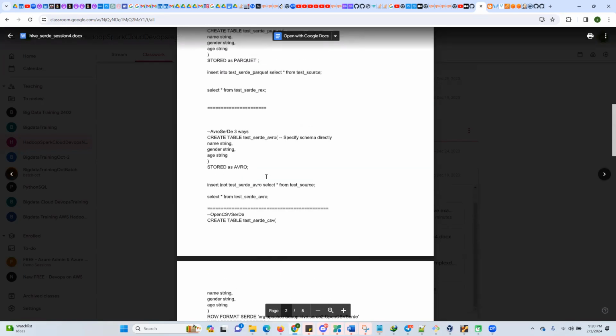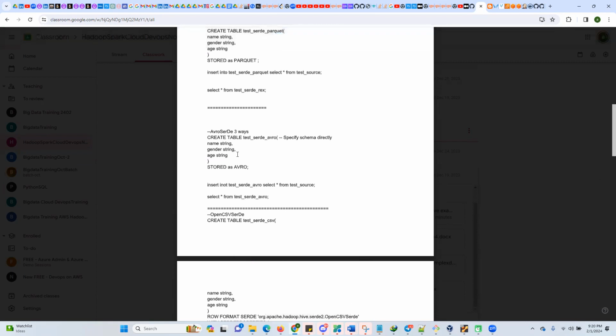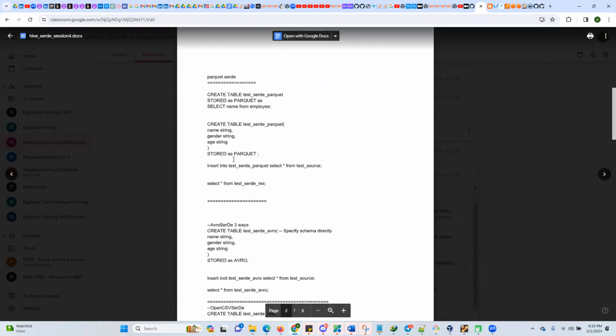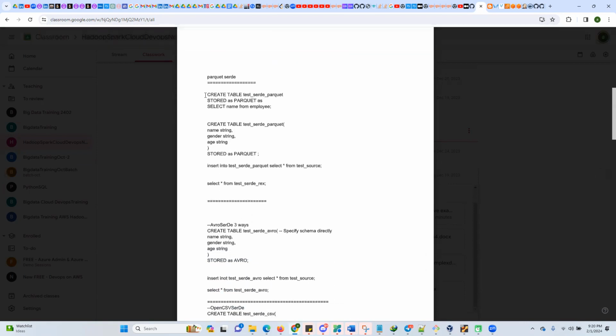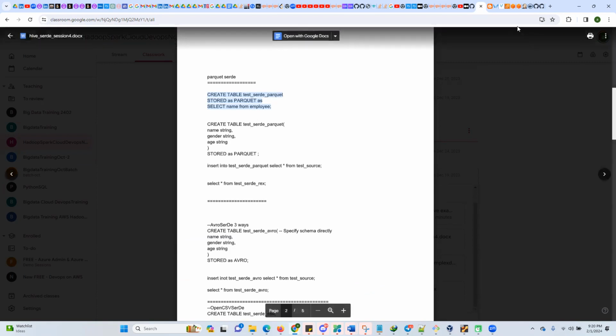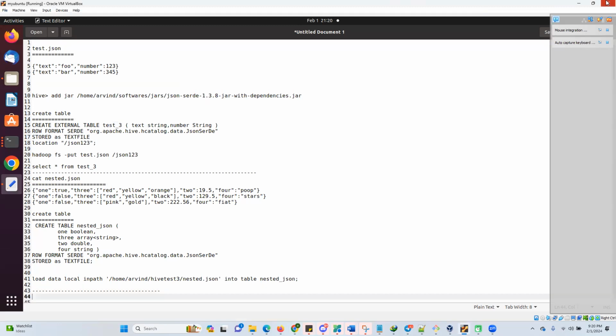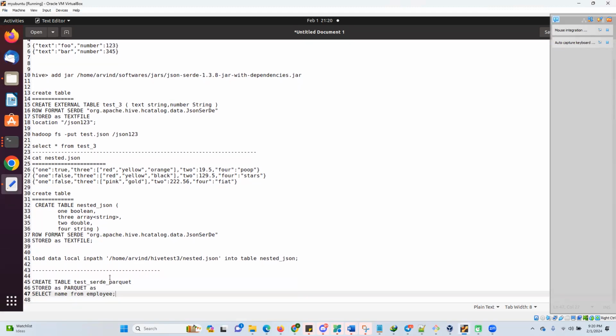Okay. If I want to create an Avro file, now we try Avro, Parquet, and ORC, because these three are the same type. Suppose I'm creating a table as a Parquet type and I'm getting data from employee or any other table. This is one way you can populate the data in a table from another table. This is the command: create table, say Parquet, stored as Parquet as select.